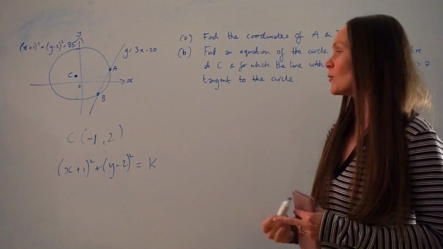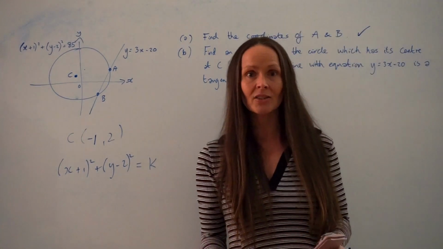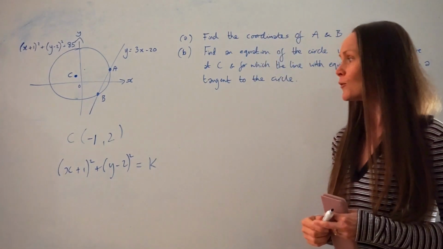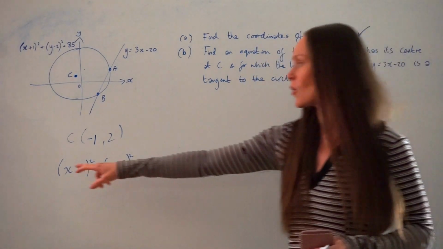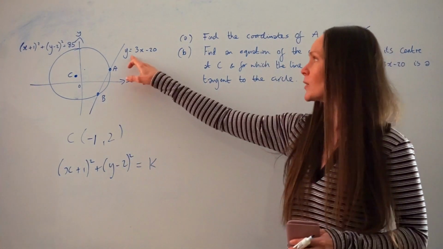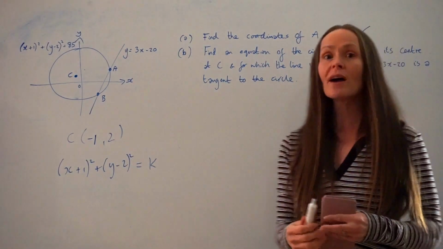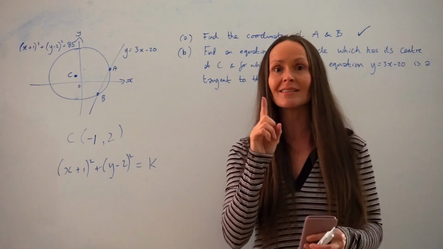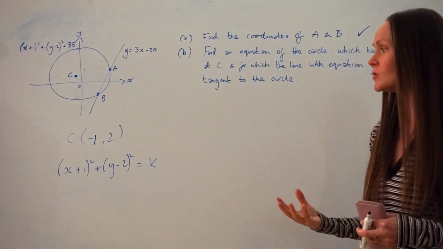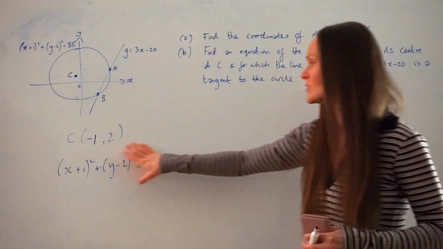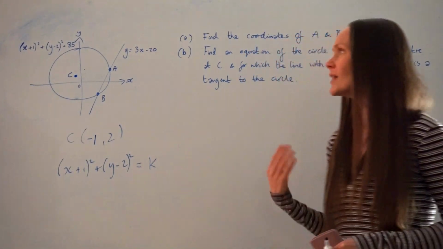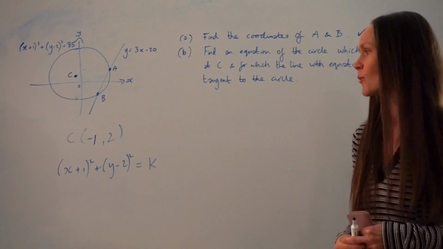Now because the straight line is a tangent to the circle, we know they intersect in just one place. When you find the simultaneous equations of the equation of the circle with the equation of this straight line, if you find the discriminant, you know it has to equal 0, because they intersect in one place. So that's what we're going to do. We're going to solve the simultaneous equations here, find the discriminant and put it equal to 0, and then hopefully we'll be able to solve this problem.